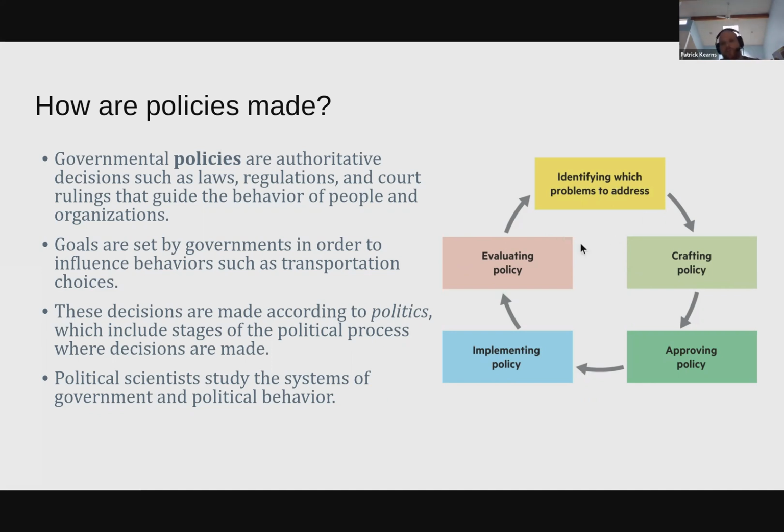And so I hope this really shows you, I really like this figure because it really highlights the way you have to think about environment in policy, because it starts with problems, which is a scientist thing, then policy, which is a lawmaker thing. Political science, as is evaluating the policy, but that's also a science thing. And then improving policy, which again is a government thing, but people get elected to the government because people vote them in. So that's your voice in there. And then the policy is implemented by people and by the government. And so it's really this nice crosstalk between the political science, the political narrative, as well as scientists.